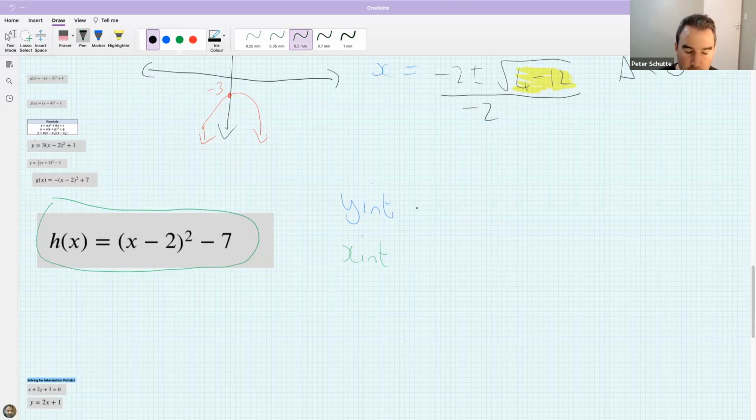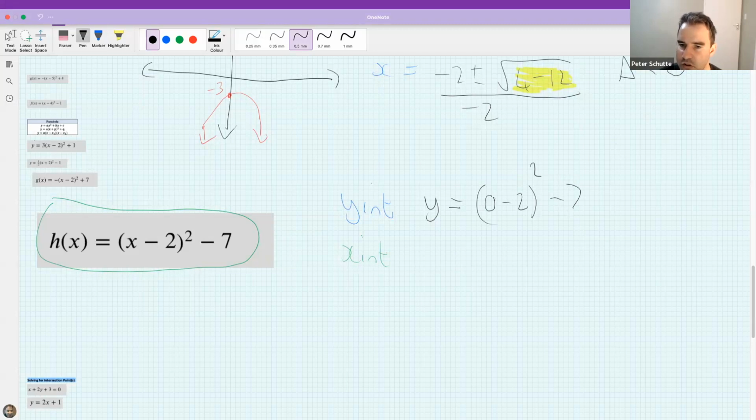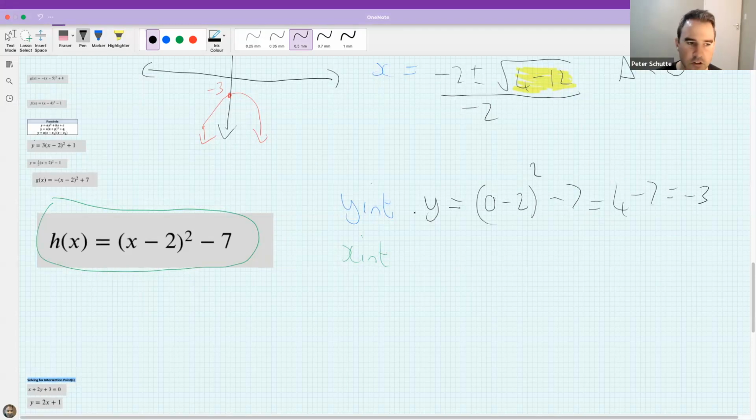Oh, you've already got your answer. Before I get there, if I want to find the y-intercept, I normally make x naught. So let me see if I agree with you. So I'm going to make x naught, and then I go -7. But now I have to be careful because there's a couple of tricks here in this one. But I think I agree with you. So naught -2 squared is going to be equal to 4 -7, and then I'm going to get -3. So for this graph, the y-intercept is going to be naught, -3.